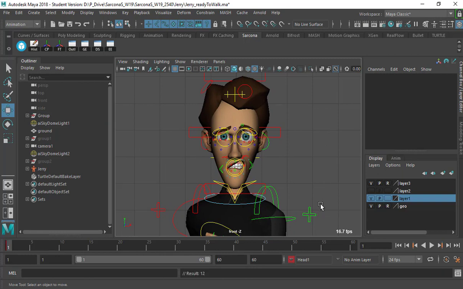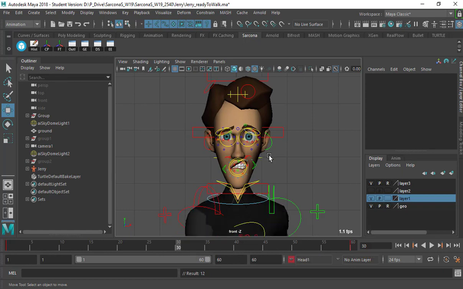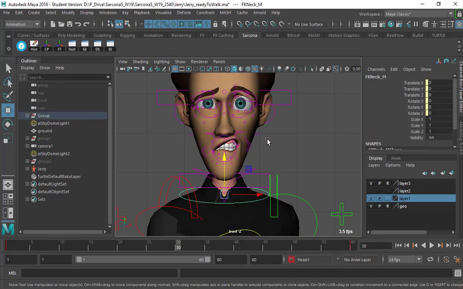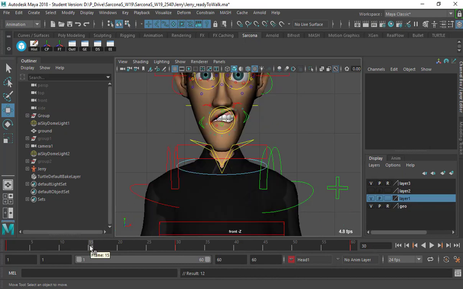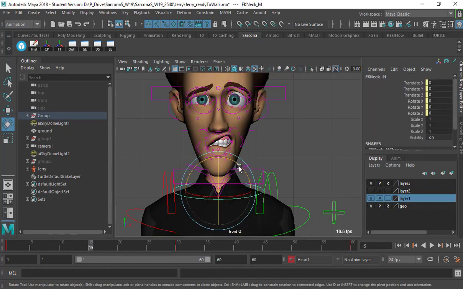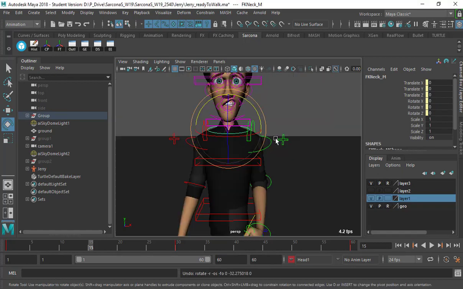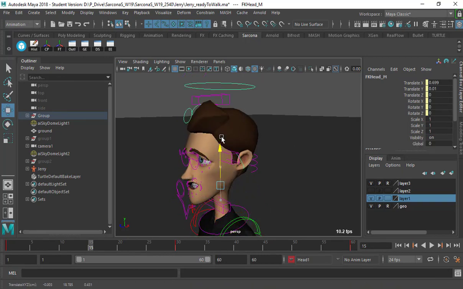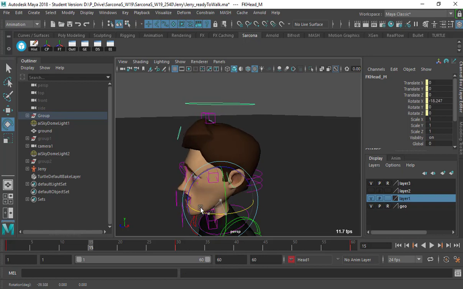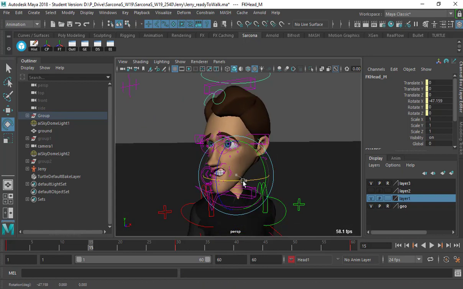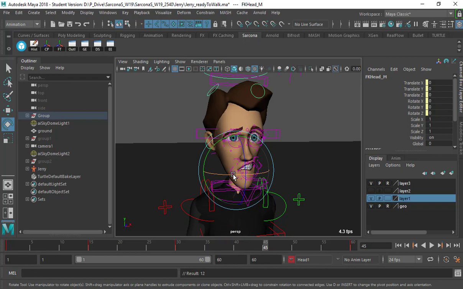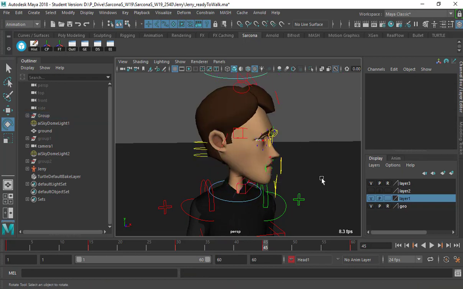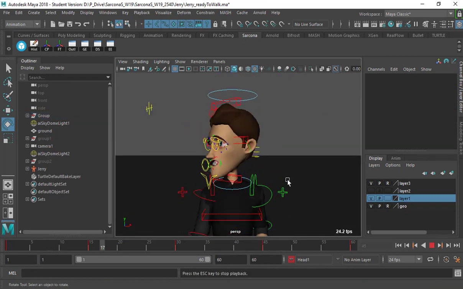All right, so I'm going to set a keyframe on Jerry here. I'm going to go to 60, set a keyframe, and then I'm going to go to frame 30. And everything's still good, so I'm going to set a key. I'm going to go to 15, and just for demonstration purposes, I'm just going to rotate his head like, oops, not like that. Where's his head one? He has a couple different ones. I think this is his squash. No, that's a stretch. I think this, there it is. So I'm going to rotate his head like that at 15, and then at 45, I'll rotate it the other way. I'm going to eventually take that off, but I just want you to see how this works.